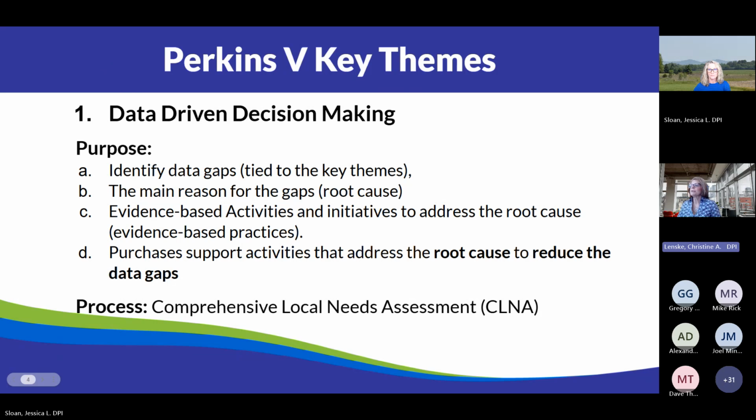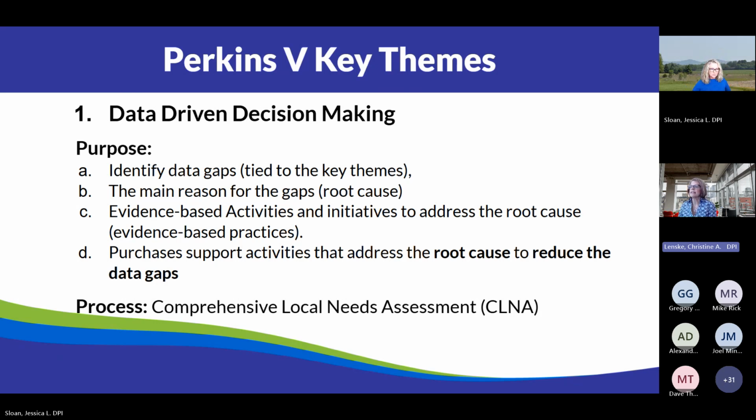Let's take a deeper dive into the first key theme, data-driven decision-making. Data-driven decision-making means making CTE program decisions based on the data that tells you improvement in your programs is needed to achieve positive outcomes, targeting your decisions and activities to the greatest needs of students, particularly your special population students.